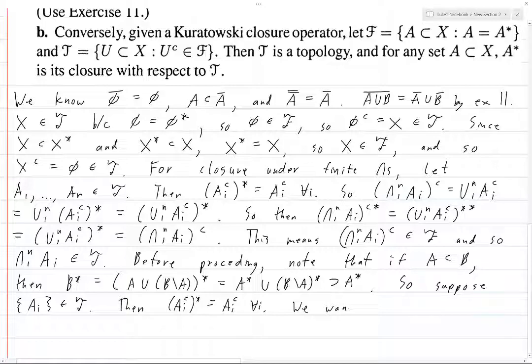Okay, so what do we want to prove? We want to prove that the union of the Ai's is contained in T, i.e., the complement of the union is contained in F, i.e., by De Morgan, we want to prove that the intersection of the complements star equals the intersection of the complements.